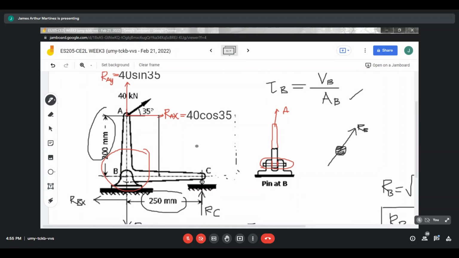So if you're wondering, unsa siya nga distance atong i-consider, no? We also have the principles of transmissibility. So when we say principle of transmissibility, so okay, if ato na siyang i-extend, no, ang atong RAX, so the magnitude of your RAX at this point is just equal to the point nga naadiri, no? That's unsa siya ang principle of transmissibility. That's why unsa siya iyahang perpendicular distance of your RAX with respect to point C. And that is just equal to kani siya, no? 200 millimeters.